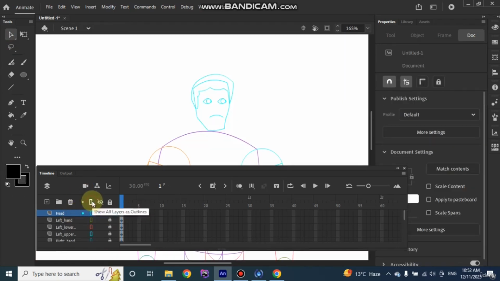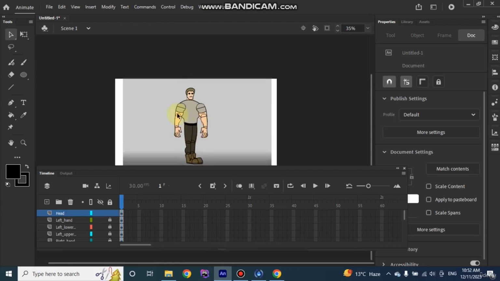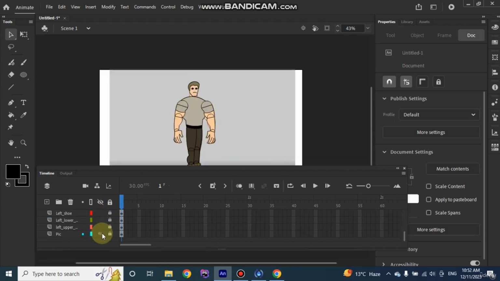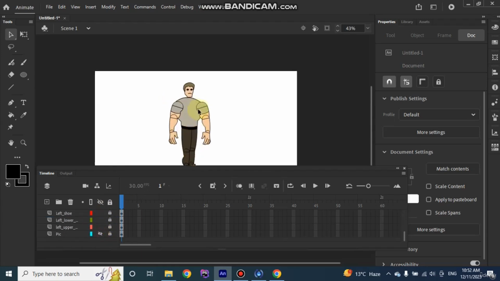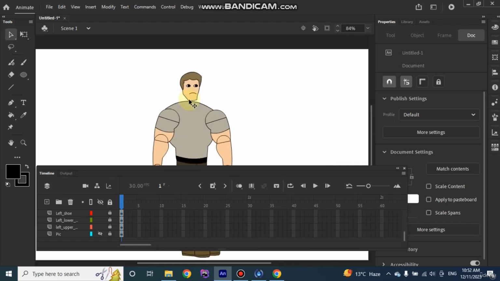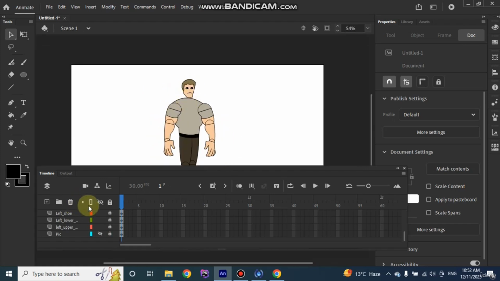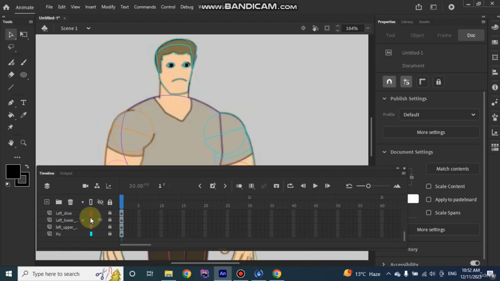We will go outside of the outline mode and hide this pig. You can see now the thing that is left is its neck. We will, on the outline mode again, unhide the reference image. We will draw this neck inside the body.